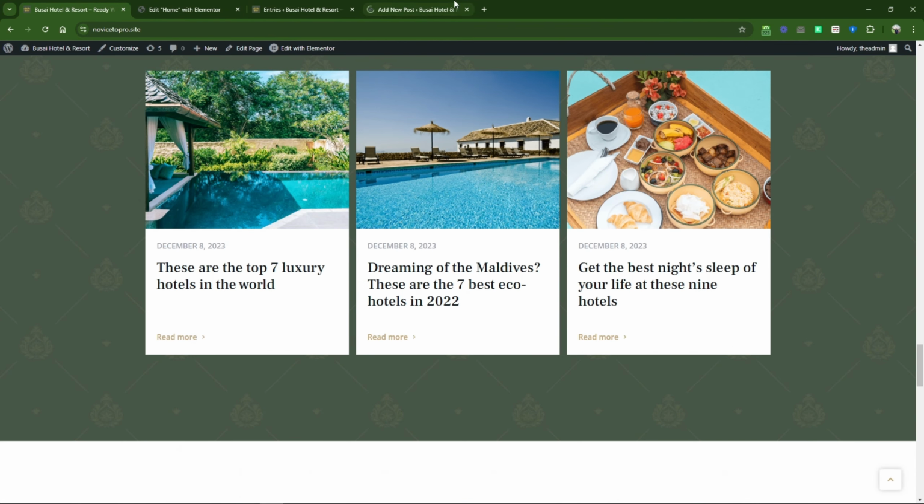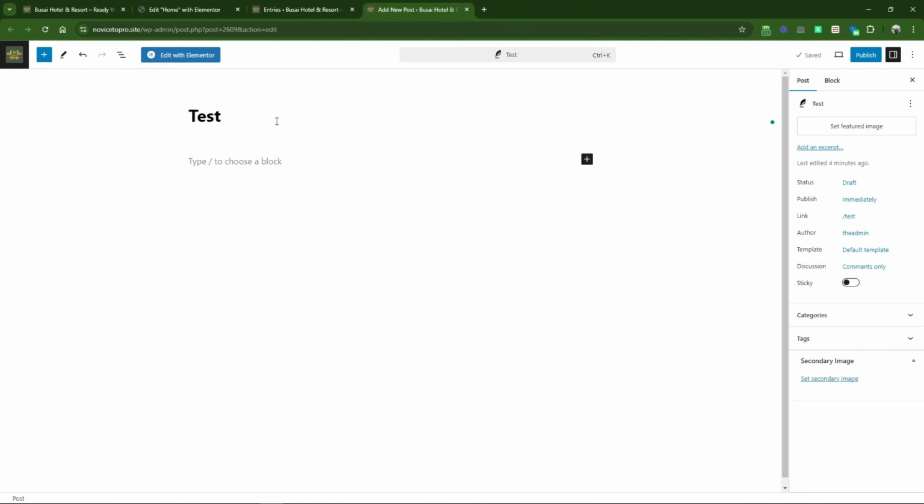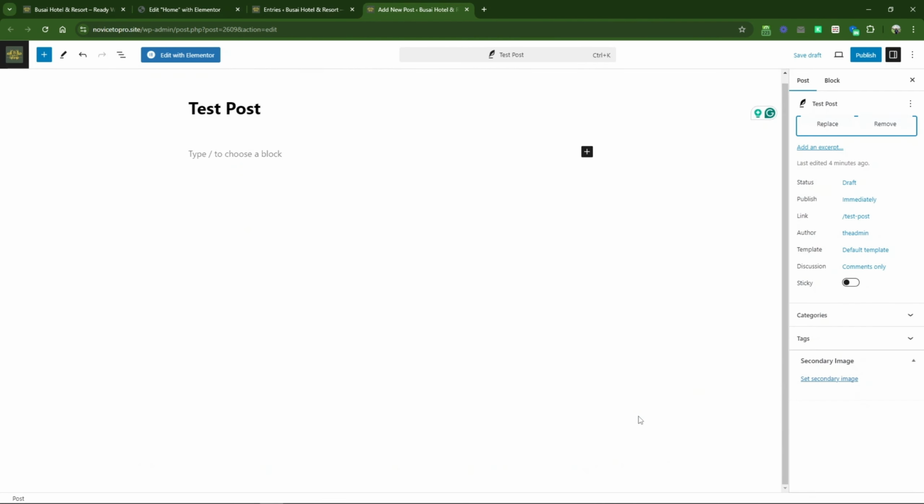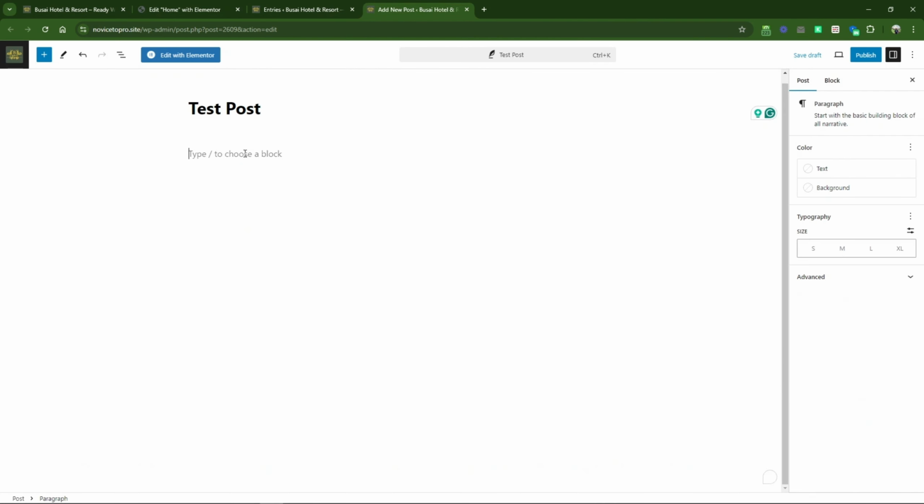Yeah, here. So let's publish a blog post. Let's give a title to our test post, and set an image. Sorry, you have to click the set featured image option, and we'll also add some dummy text.